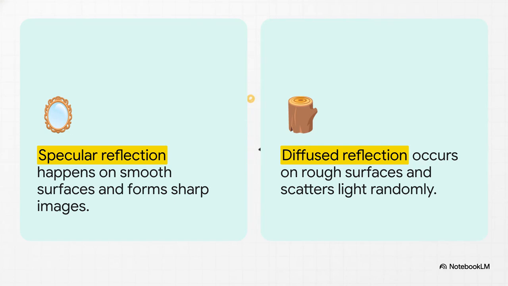Now, here's a crucial point. While both of those laws are strictly obeyed absolutely everywhere, the image you actually see depends entirely on the microscopic topology of the surface. So smooth surfaces, like polished glass, give us incredibly clear specular reflections, mostly because all those parallel light rays bounce back perfectly together in sync. But rough surfaces, even microscopically rough ones, like paper or wood, scatter the light in a diffused reflection, sending those bouncing rays off in a million different directions.